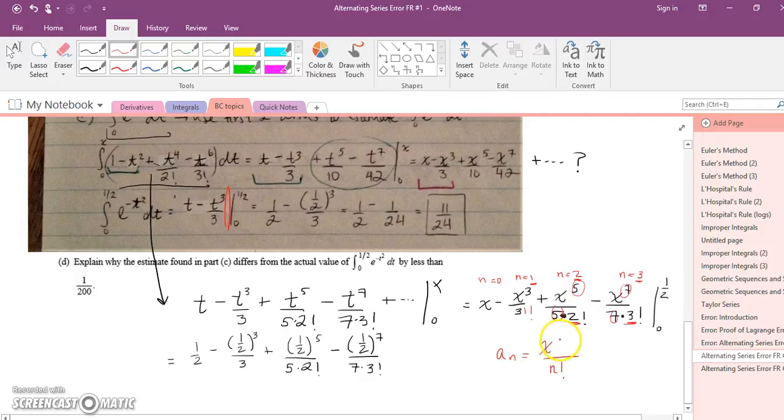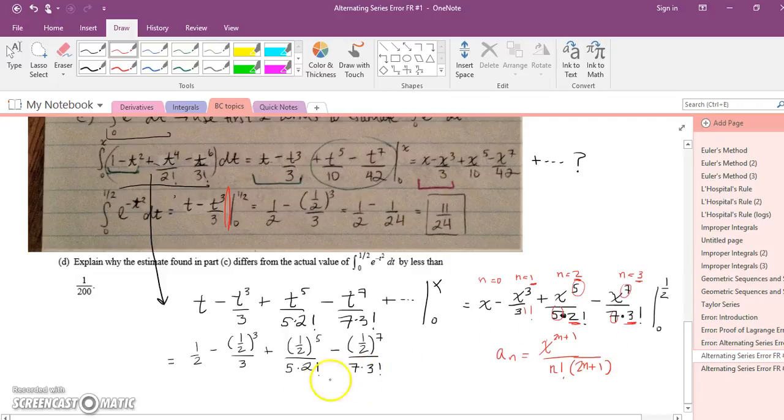So if you sit there and think about that, eventually you will come up with the fact that in order to go to those, you're going to use the exponent 2n plus 1. So let's check it. If I do 2 times 2 is 4, plus 1 is 5, 2 times 3 is 6, plus 1 is 7. It works. And then that means I have in my denominator 2n plus 1 as well.